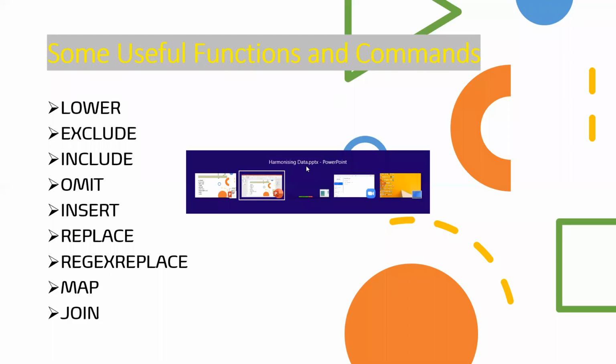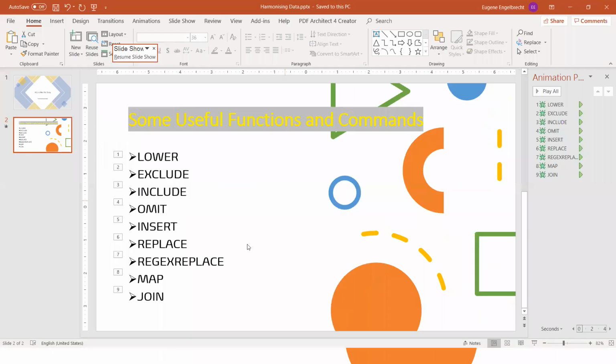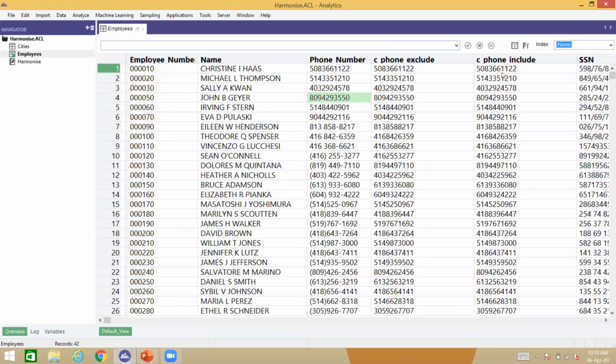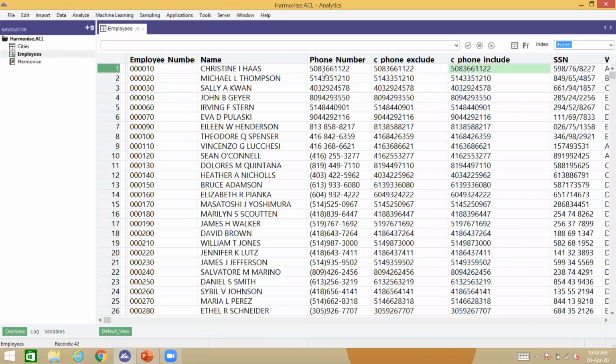Okay, let me just get back to the ACL screen for you. I wonder if I closed ACL by accident. No, I didn't. It's just hiding there from me. Okay, you can't hide from me. No one can hide from me if I've got ACL. Not even ACL can hide from me. Okay, so here we go.